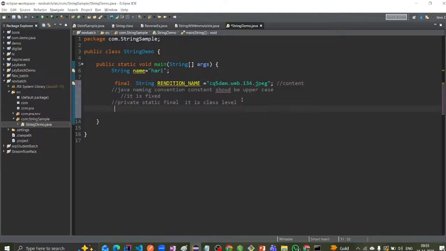So here, let me write that also. Java does not allow access modifiers like private, public inside the method.